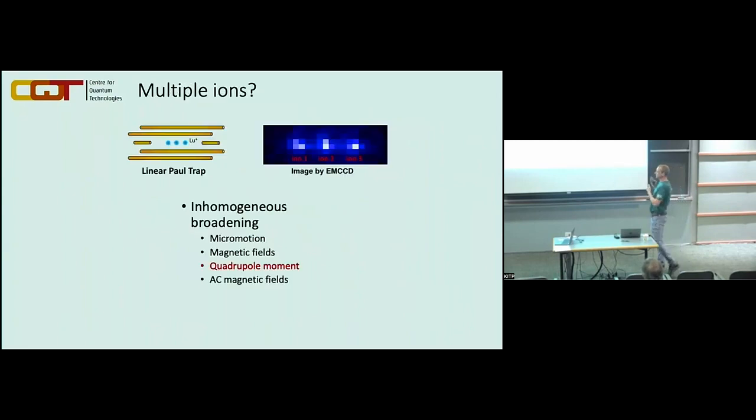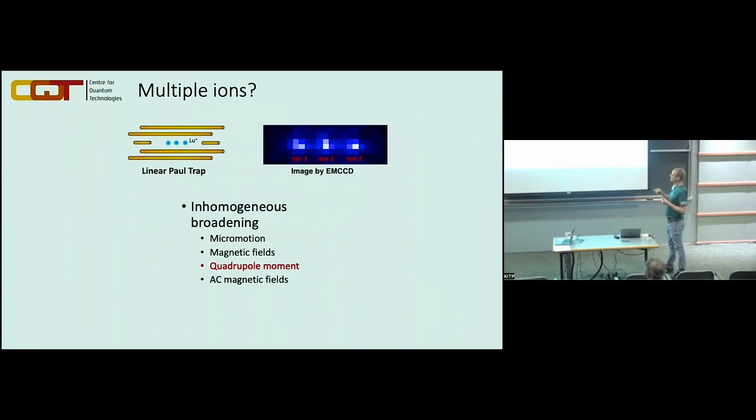So this is work that we did quite some time ago. It was really just a proof of principle to know how well we could possibly do. As was pointed out in the previous talk, you have this inhomogeneous broadening when you start looking at a large number of ions. Now, it was a proof of principle, so I wanted to take the simplest possible case, which is 3 ions.